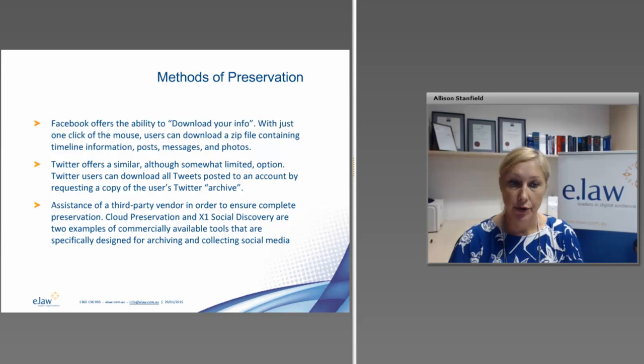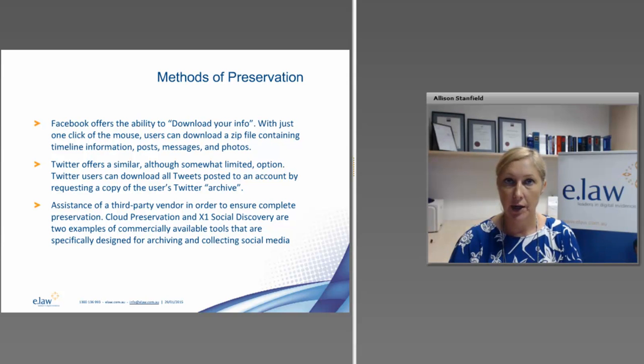So how do you preserve social media information? Facebook offers the ability to download your information. You can go to Facebook, go to the relevant settings, and then download a zip file which will contain all of the information at that point in time.